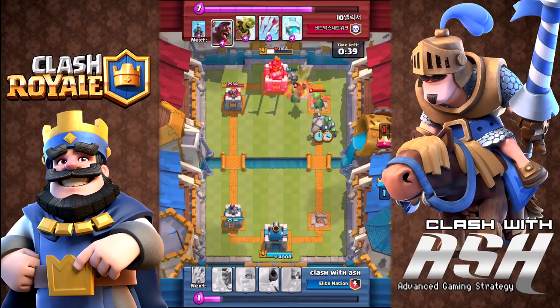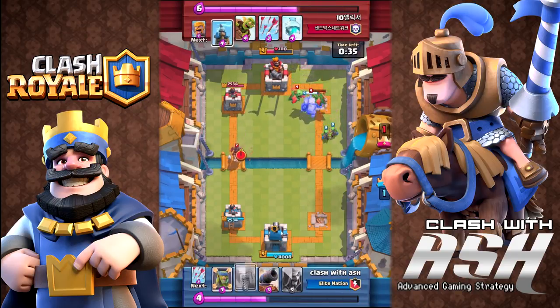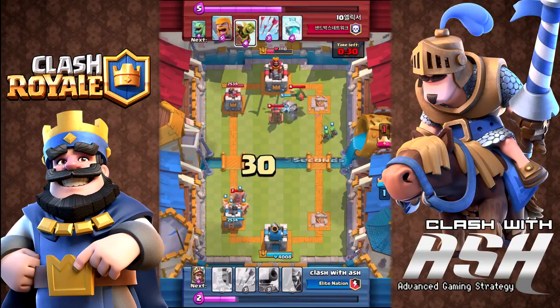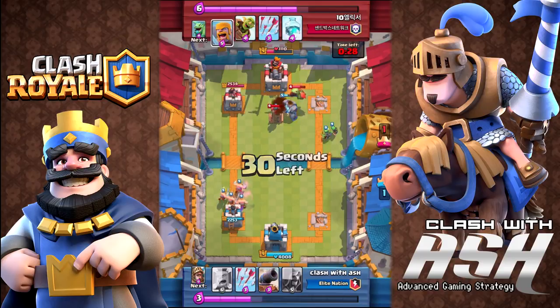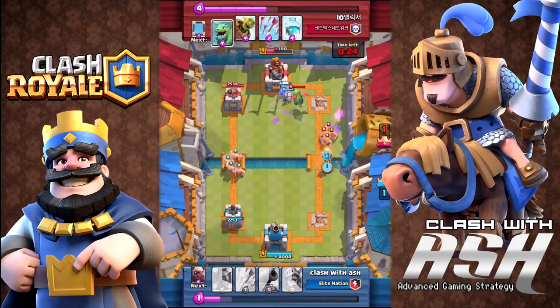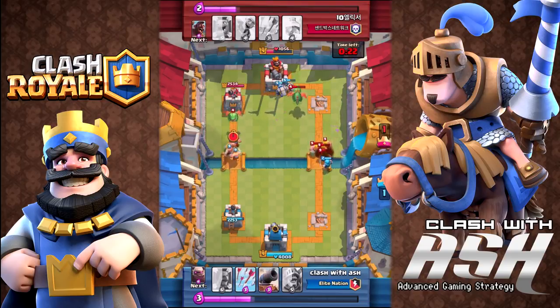So again, I re-up with another Golem and more Spirit Goblins. You can see the Baby Dragons aren't too effective against the Golem because they lock onto the Golem, not doing a lot of damage, and the Spirit Goblins can slowly take them down because the Golem is so hardy with all those hit points. So here come the Barbarians in the left-hand lane.